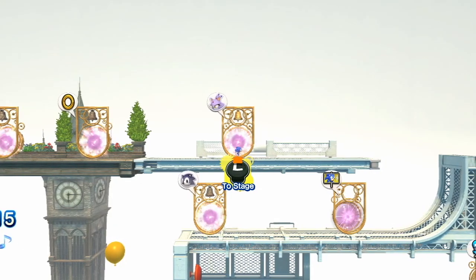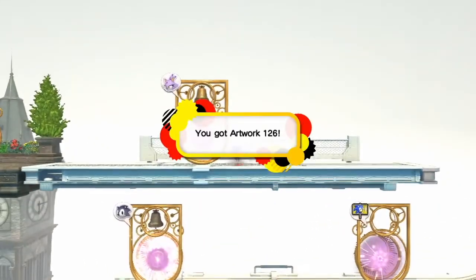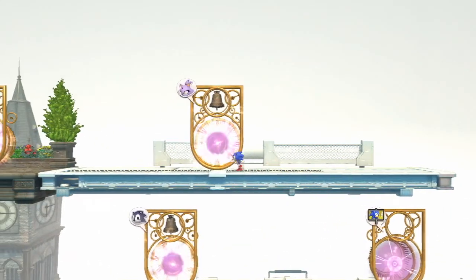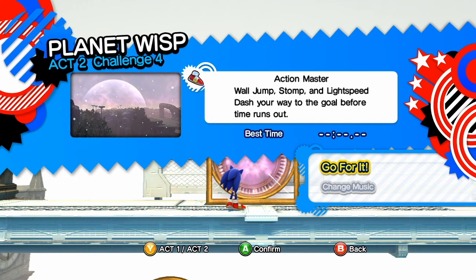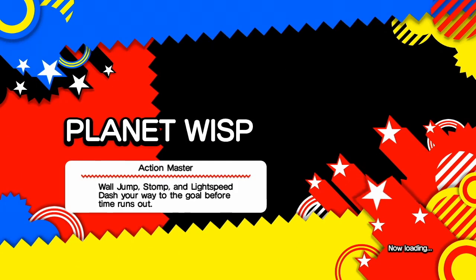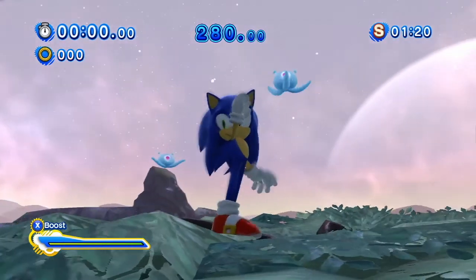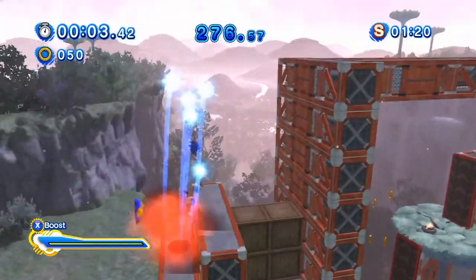Alright, so let's wait for this to circle around. Like before, I might do some of these challenges out of order. We got artwork 126. Action Master. Wall jump, stomp, and light speed dash your way to the goal before time runs out. This looks really pretty, actually.